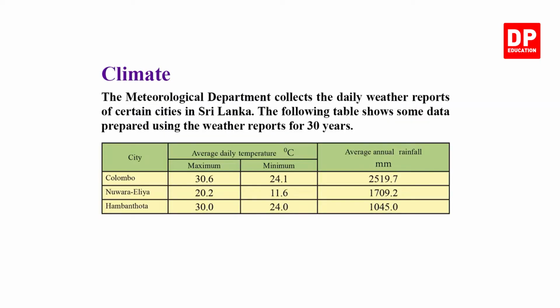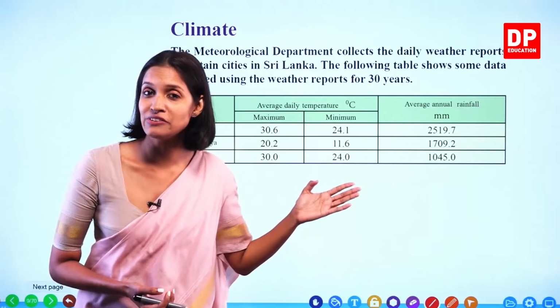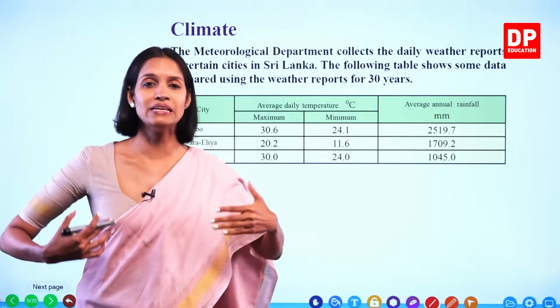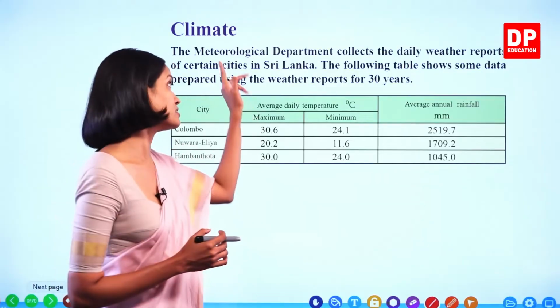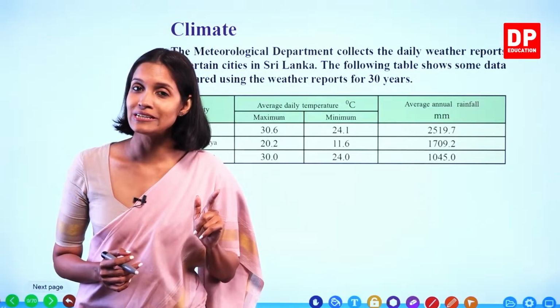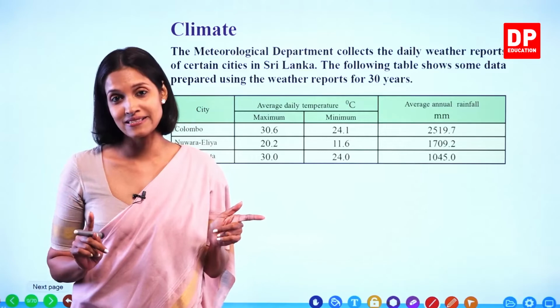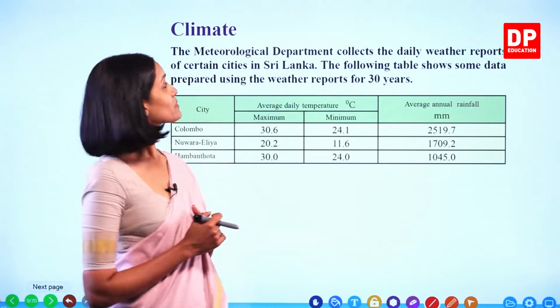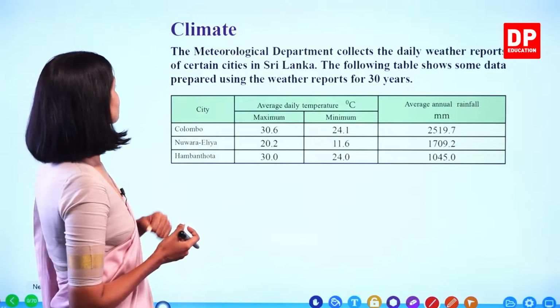Now we are going to learn about climate. Earlier we learned about the weather. Now when we think about weather and climate, we feel like they're almost the same. But after learning this topic, you are going to learn that they are two different things. They are closely related, but they are two different things. Okay? Right. We'll go through this.